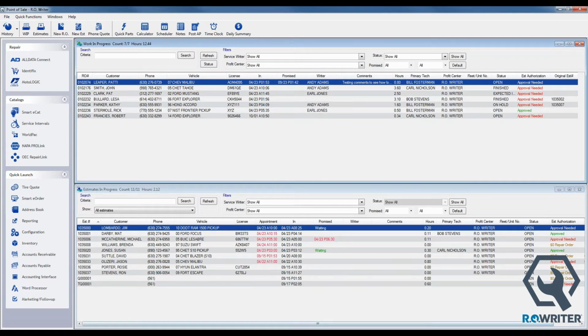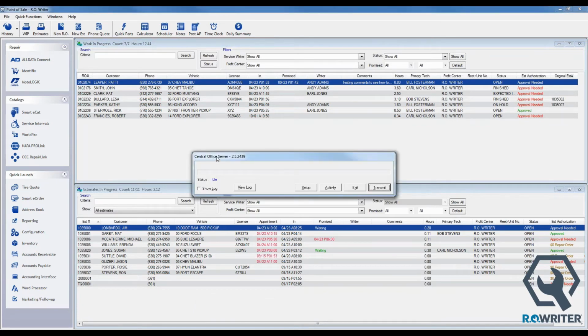There are a couple of other things that I want to talk about or at least mention. First one is what we call central office. For multi-shop locations primarily, central office is a way that we can essentially replicate the data from one location to another, meaning I've got 5 stores and I've got a bookkeeper, maybe an inventory control specialist, maybe it's just me in some other offsite location, whether it's an office or my house, but I've got a computer where I'd like to be able to run reports or make configuration changes for all 5 of my shops. That's what central office would do.